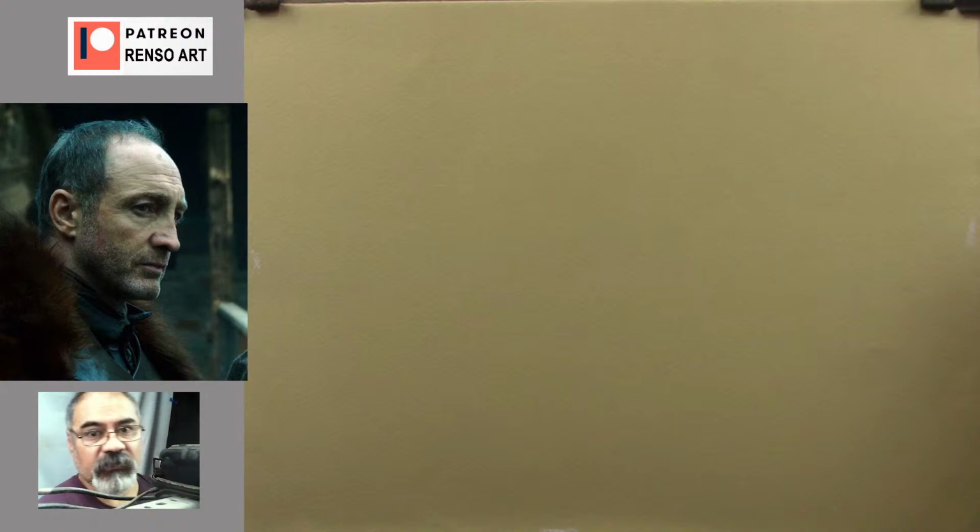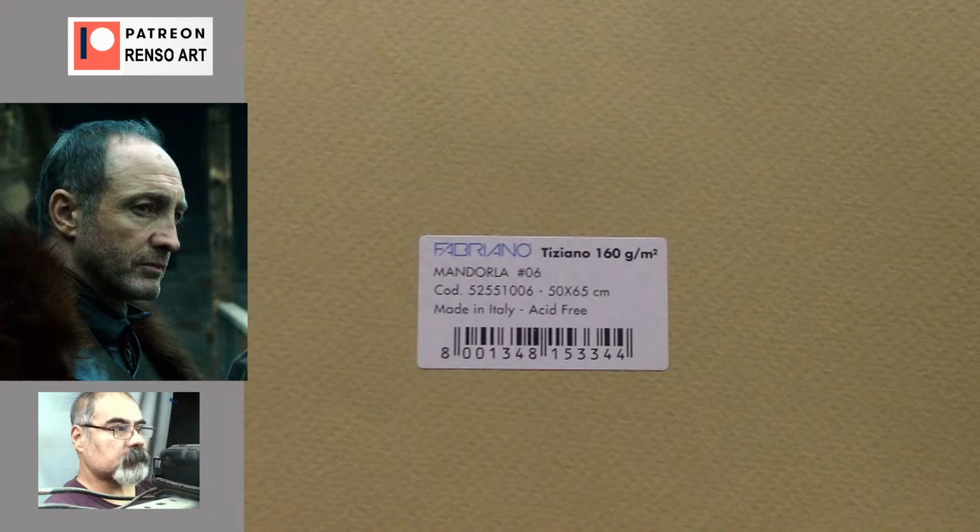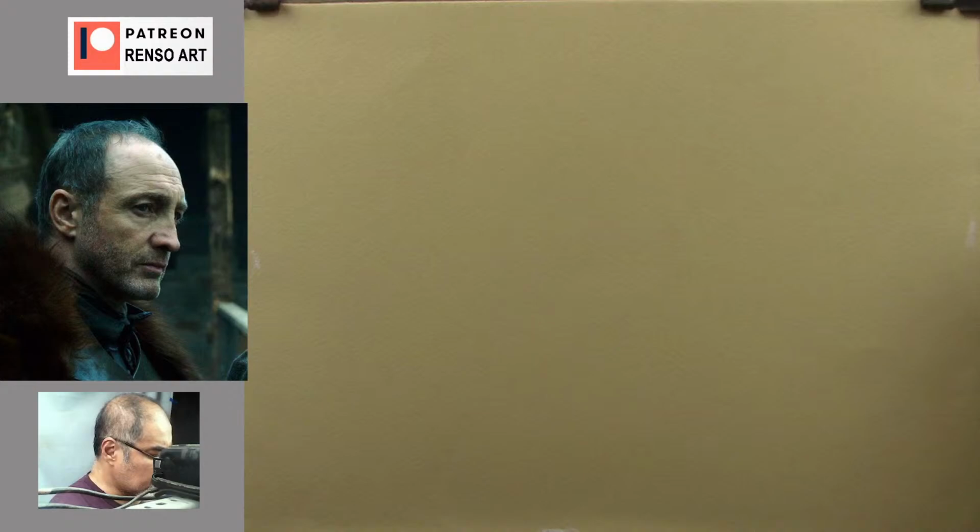Okay, and for paper, I have here, this is the paper. This Fabriano Tiziano. I have used this paper before. Okay. It says acid-free, 160 grams. Okay, just 1 second.